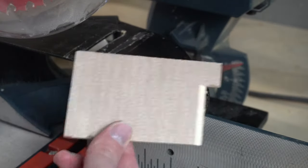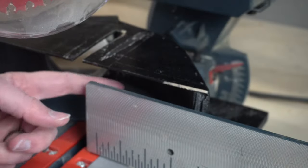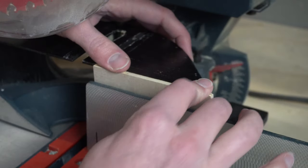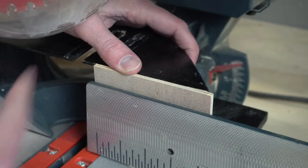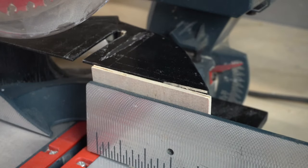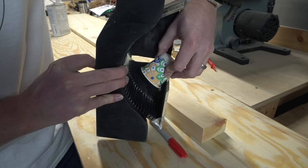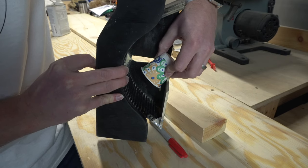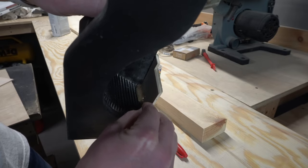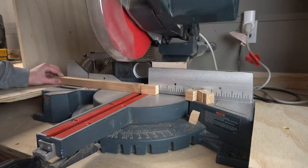I had to modify it a little bit more than just a simple rectangle. There's a little angle on that side, and there's a tab on the back of this fence that goes back at an angle, so that's what this cutout is for. But other than that, it just slips in there and I just have to glue it — I'll probably epoxy it to the rest of this. Some superglue and epoxy secured the new piece in place. Now you can see that a lot less dust is exiting out the front of the hood.